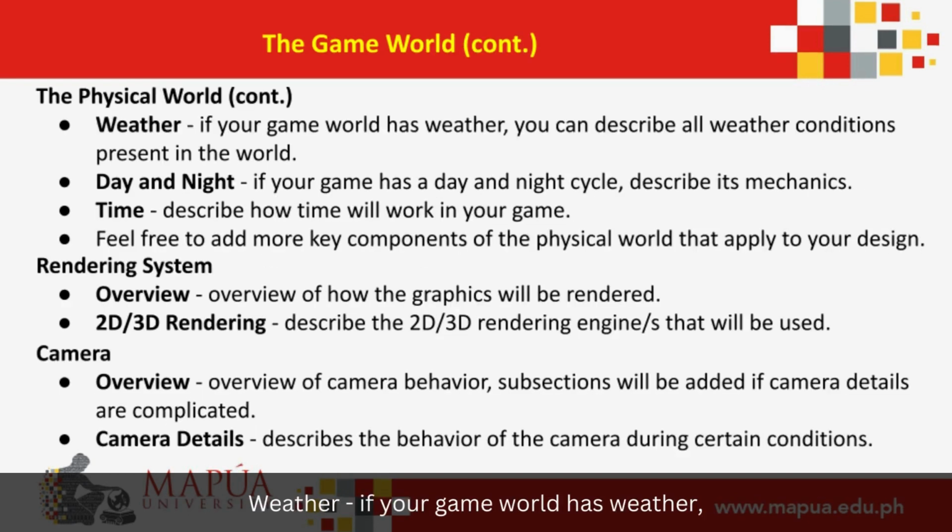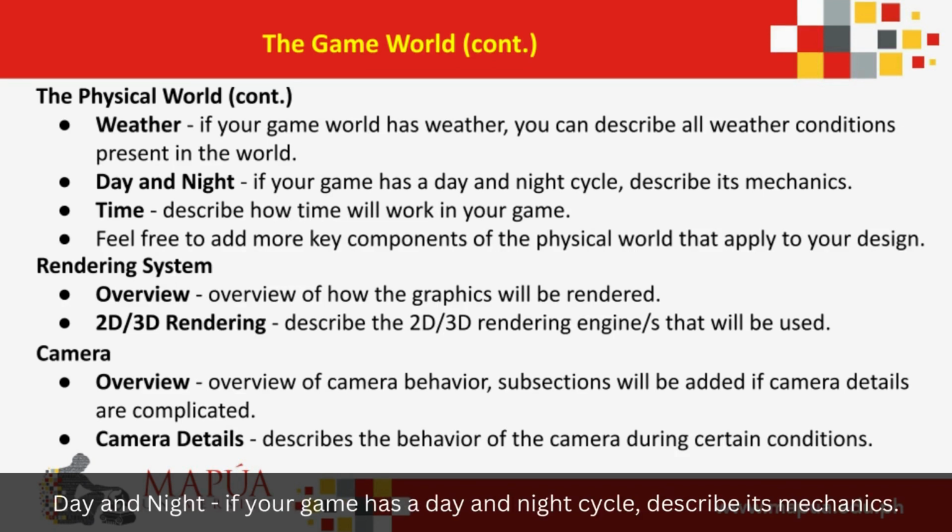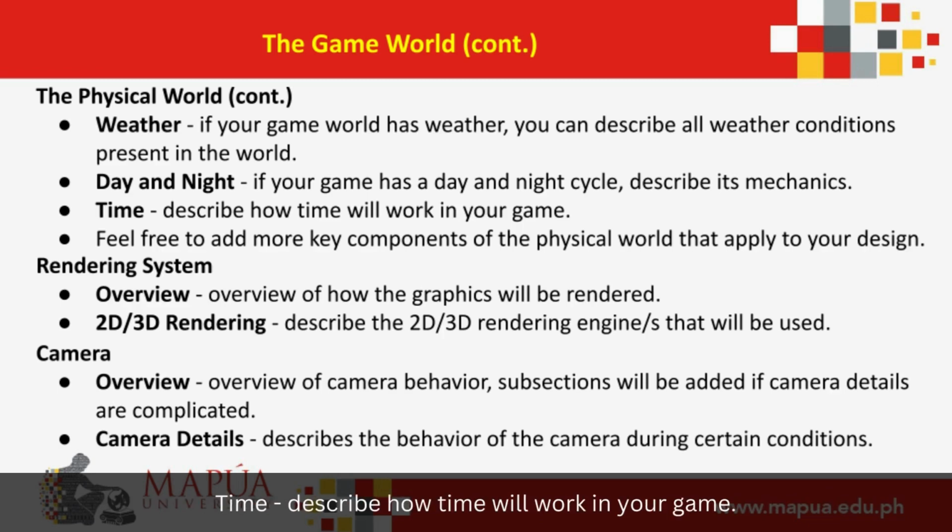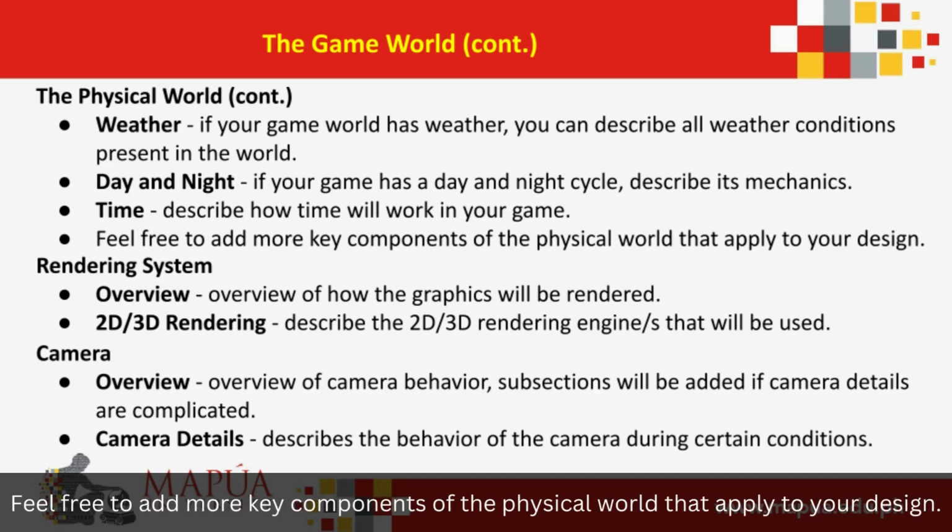Weather. If your game world has weather, you can describe all weather conditions present in the world. Day and night. If your game has a day and night cycle, describe its mechanics. Time. Describe how time will work in your game. Feel free to add more key components of the physical world that apply to your design.